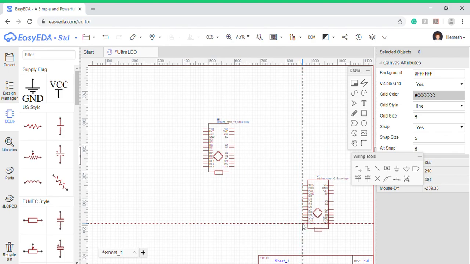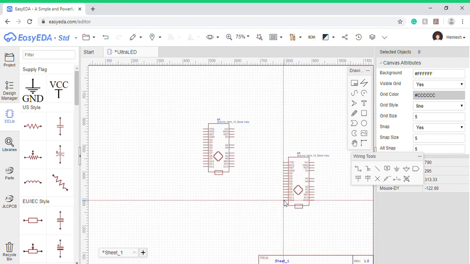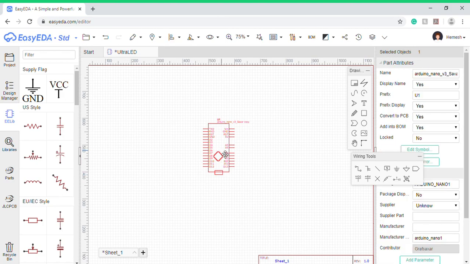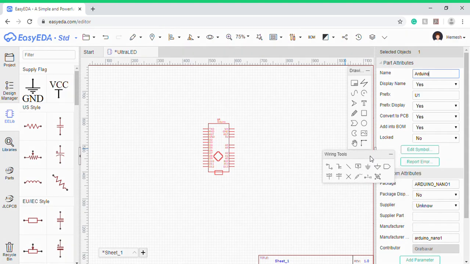As you can see, we added a component. You need to use the right click to add a component, and then click on the left if you want to delete it. So yeah, we added the Arduino Nano. If you click on the Arduino Nano, you can change its names and many attributes. I'll name it Arduino. If you want, you can even edit its symbol and its part number. But this is the Arduino, so we don't want to edit any of them.